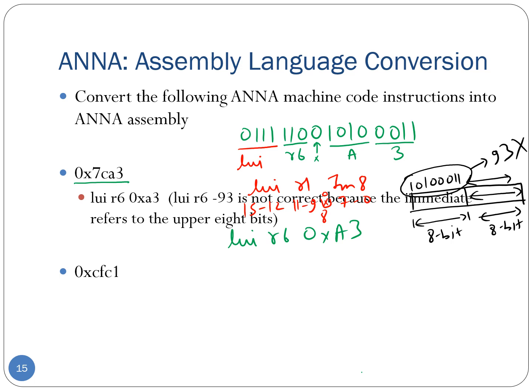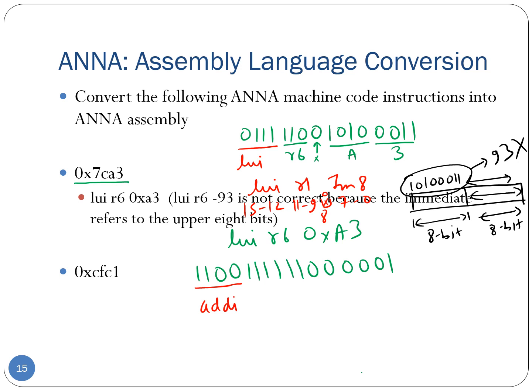Okay, and then the next instruction here is hexadecimal CFC1. So once again translate this into binary. So C is 1100, F is 1111, and C is again 1100, and 1 is 0001. Okay, like I said in the previous problem, the first thing you should do is figure out what instruction we are dealing with. So 1100 is actually the opcode for ADDI.